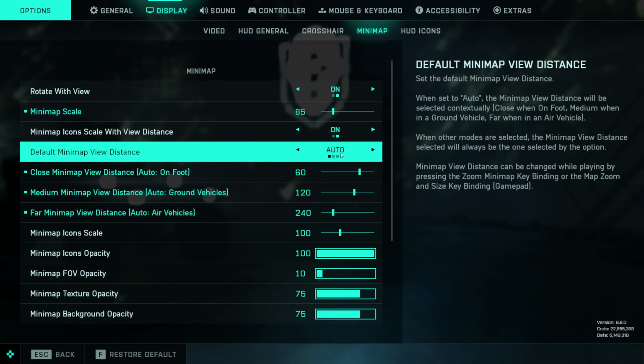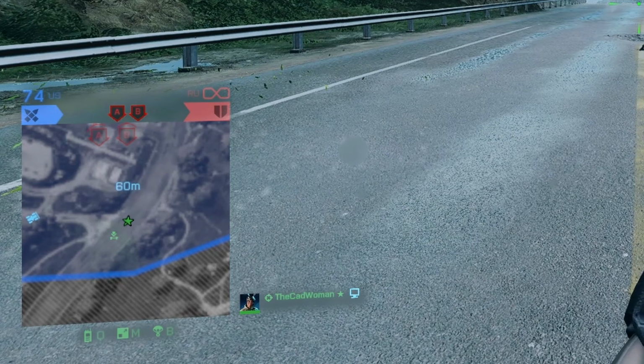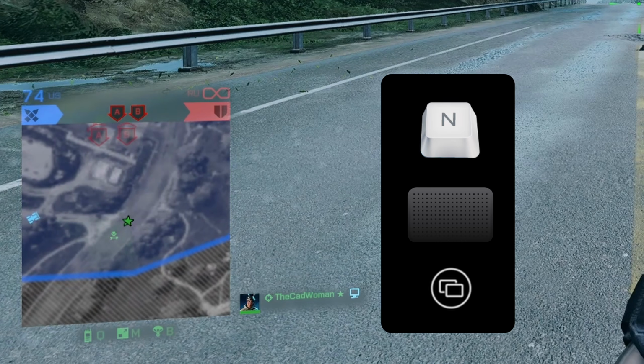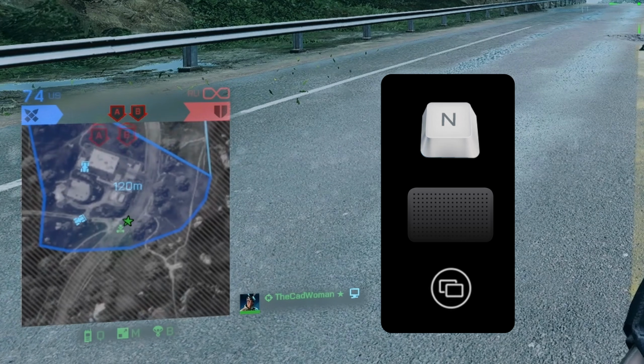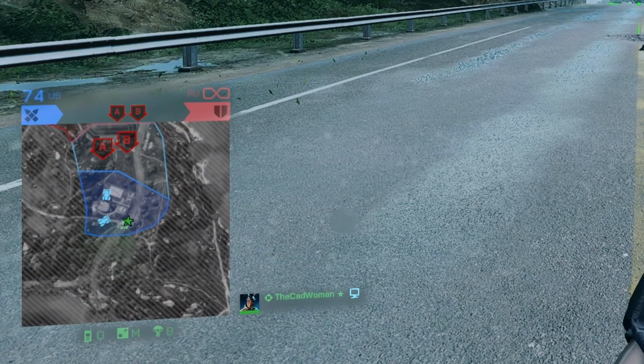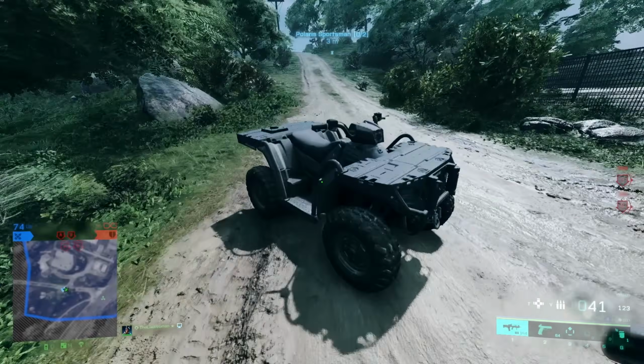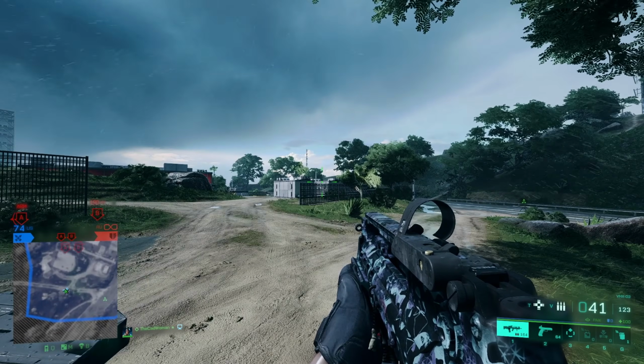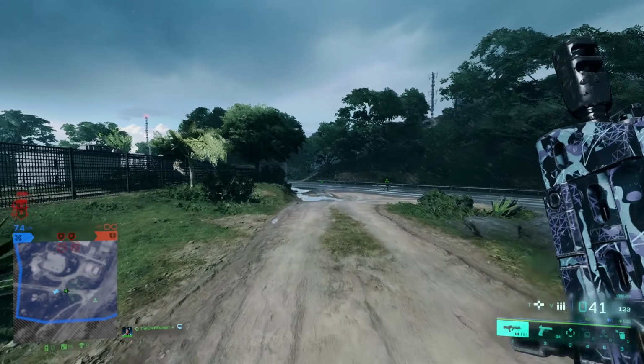And then there is another interesting point for the minimap, that is minimap view distance. And this is really useful because Battlefield allows you to seamlessly switch between the different view distances while you are on the map. Because with N on PC, the touchpad on PlayStation, or the select button on Xbox, you can zoom the minimap in 3 predefined stages. And I always found this pretty helpful when you are in a situation where you want to see more or less of your surroundings. And when you set this back to auto, it will automatically adjust depending on whether you are on foot, in a vehicle, or in an aircraft.